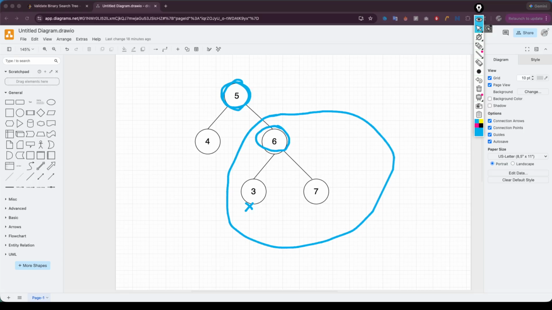Now, how can we resolve it? We're gonna have to store the min value and the max value.